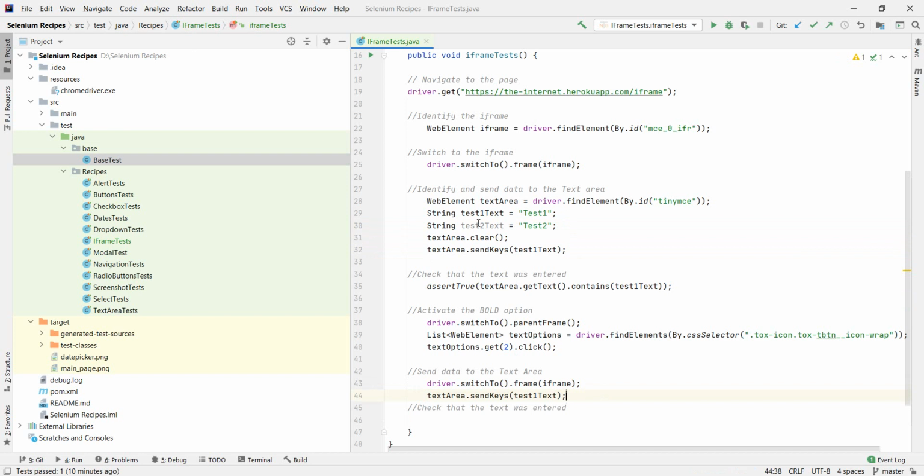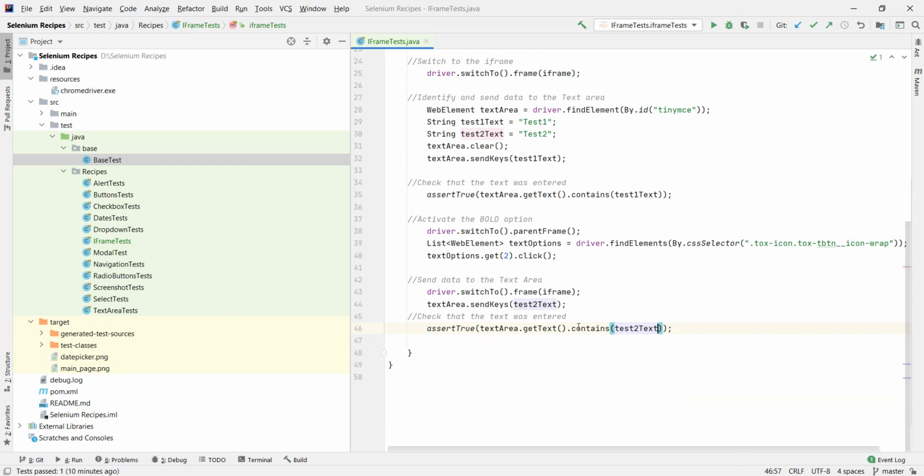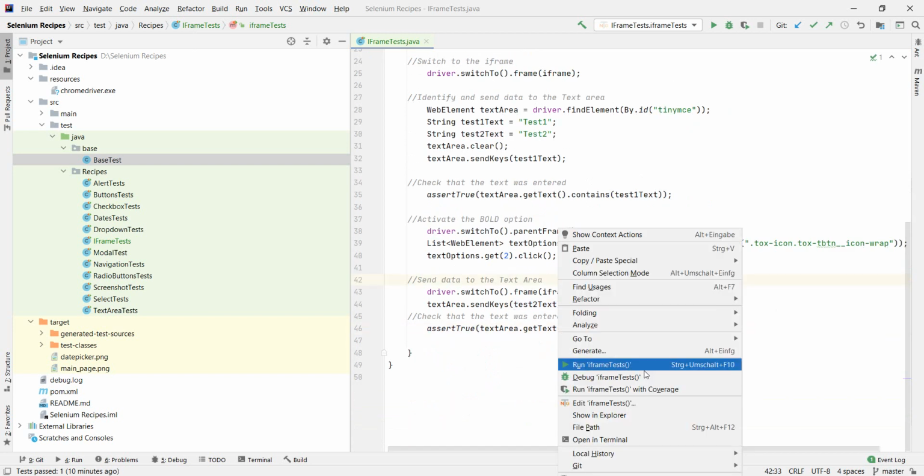So we have a text area, we want to send text number 2, and then the check for text number 2. Okay, so now let's run the test and see if all is working.